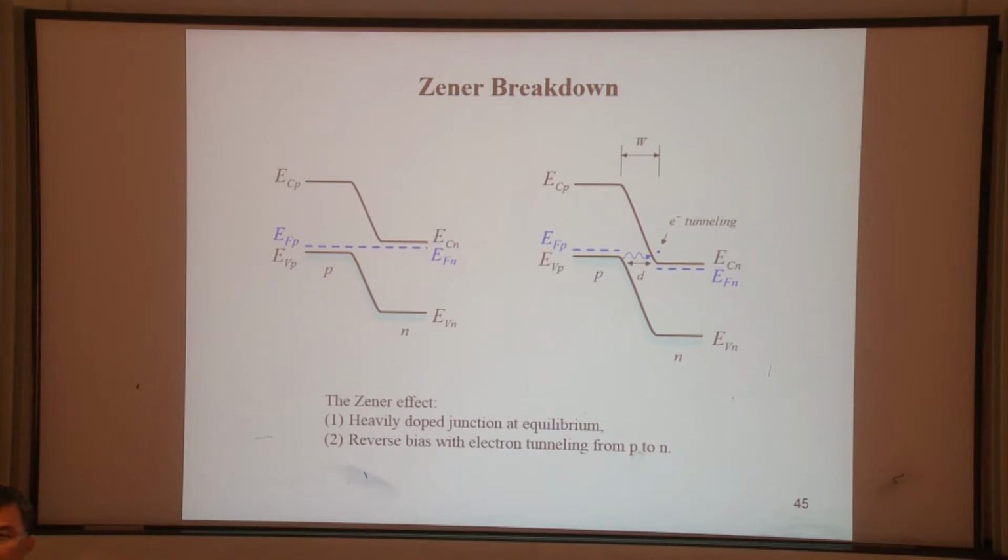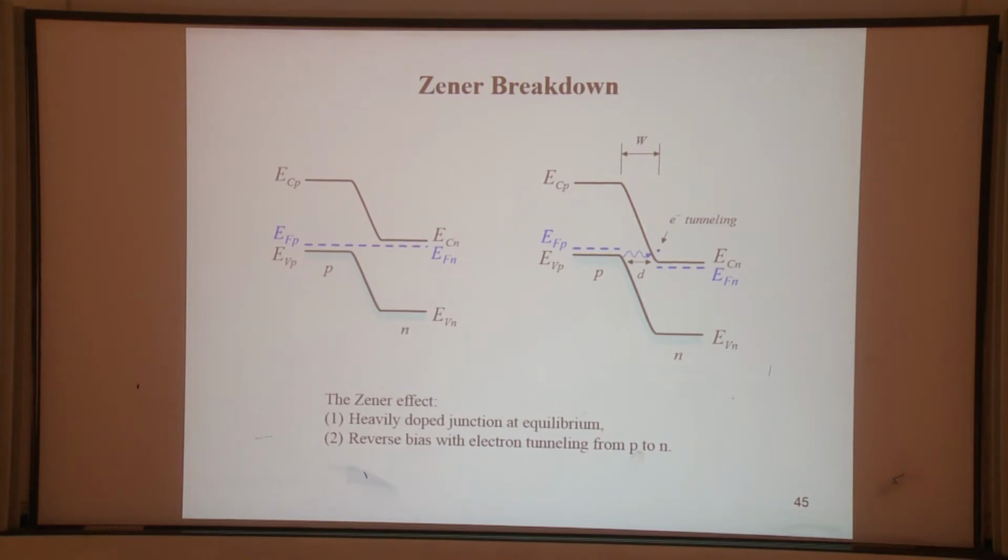Usually, you will have a very high doping. If you have very high doping, then you only need a small depletion region to build the internal field to counteract the diffusion of carriers. If you have a very low doping level, then you need a very large depletion region to counteract the diffusion flow. So usually for the high doping case, you have a very sharp interface. That means you have a very narrow depletion region. Then sometimes this Zener breakdown will occur, right?